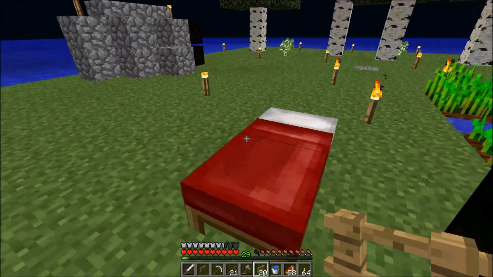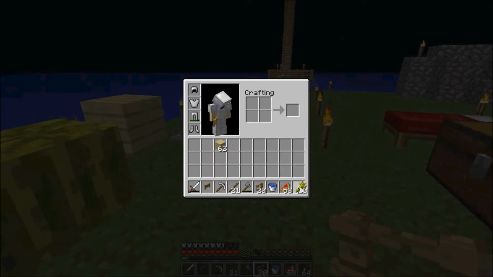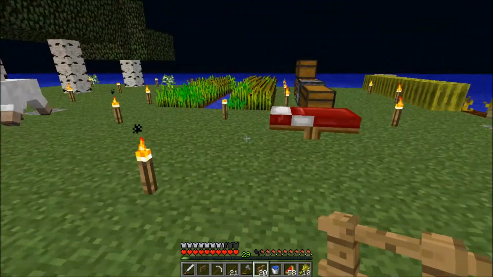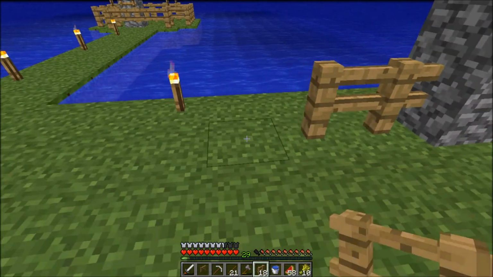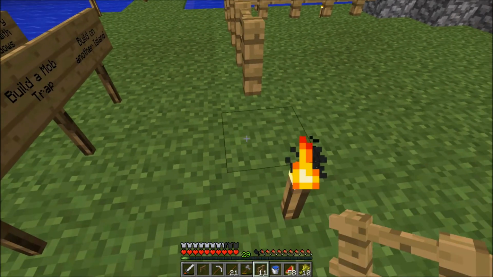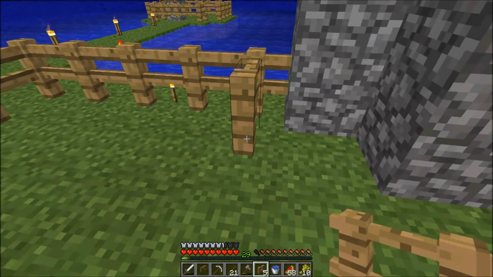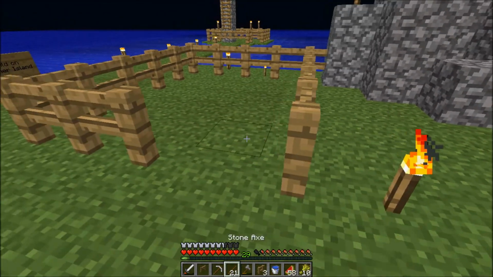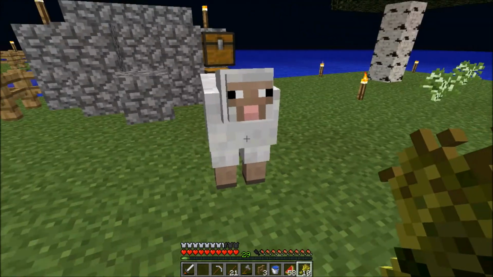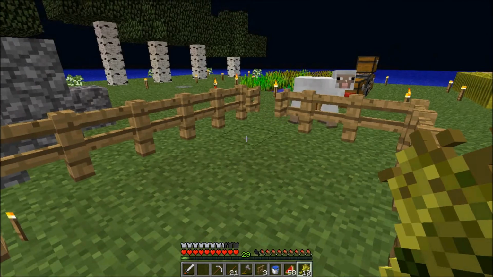Okay. And then maybe some wheat to herd the sheep around with. Right. Okay, I'm going to put the sheep here. That way he will keep me company when I am collecting the cobblestone. Where is he? There it is. Alright, who's a good Mr. Sheepy? You are.